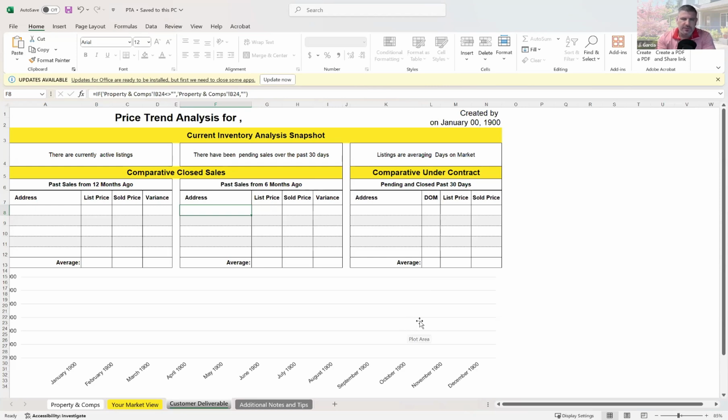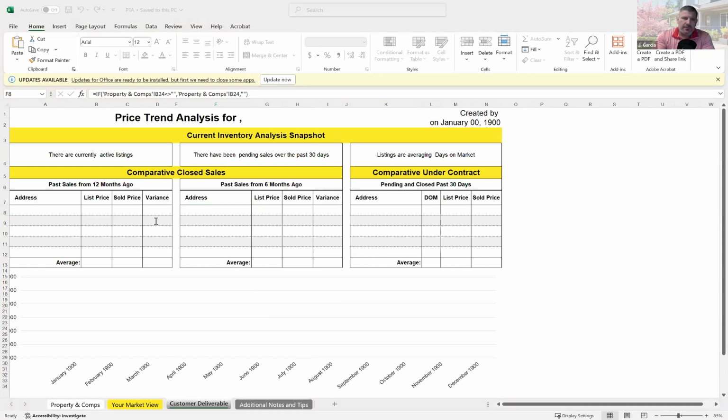So if 3 or 4 agents go on a listing appointment to one particular seller, a lot of them are going to come with the same stuff. Maybe it's an RPR report, maybe it's a CMA that is done on the MLS. This is exclusive to Weichert. So this is something that the other agents are not going to bring to their seller. And it just adds to the value and adds to how we do things different and we do things better. So that said, let's go into Matrix.